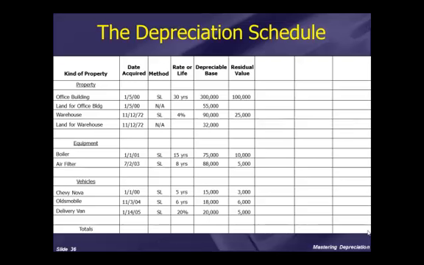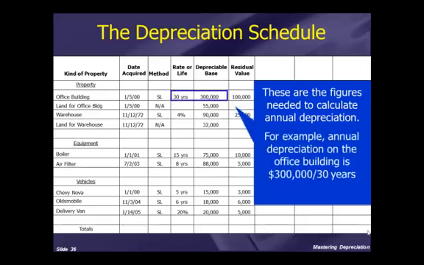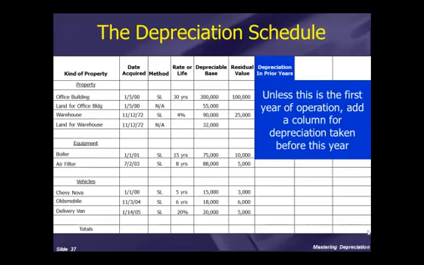Look at the rest of this. They filled in all the dates acquired. The SL is for straight line. The two lands have N/A for not applicable. Under office building, it's showing us 30 years, whereas under warehouse, it's 4%. So they've got a mixture there of a percentage rate or the number of useful years. The depreciable base is in the next column, and the residual value. So the total cost of that office building on line 1 is the depreciable base, $300,000, plus the $100,000, so it's $400,000 total cost. And these are the figures that we need to calculate the annual depreciation. For example, annual depreciation on the office building: the depreciable base is $300,000, because that's already the cost less the residual value, and we divide it by the 30 years, and that will give us the depreciation.